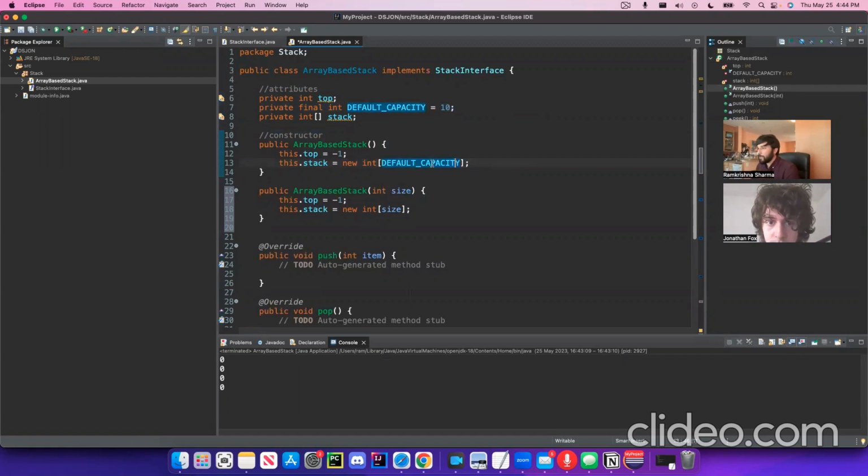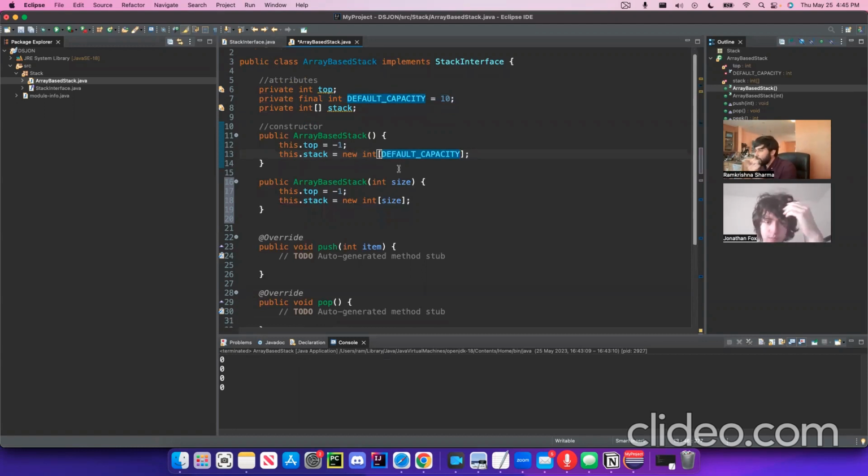We could just say 10, and remove that entirely. So there are options here, but having it up here is a little better, because what if I want to use the default capacity in multiple places? I can just change one variable and it'll change everywhere I used default capacity, instead of going by hand and nitpicking at it.